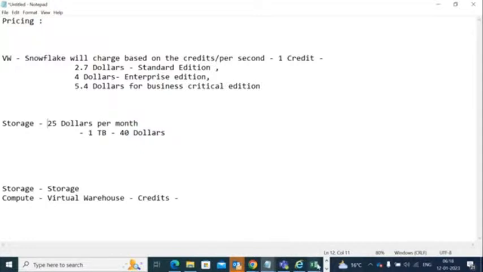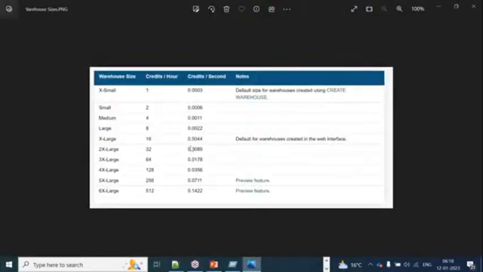Yes. So these are the different virtual warehouse sizes, and these are the credits. These credits are very much important, so based on these credits they have already defined the pricing.